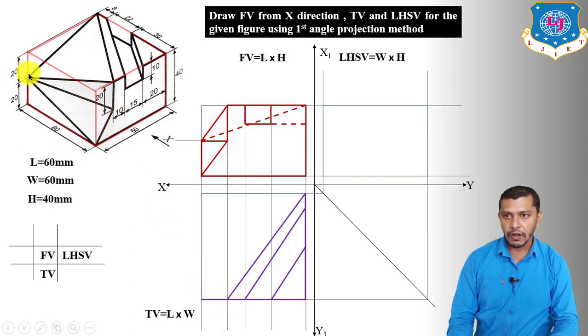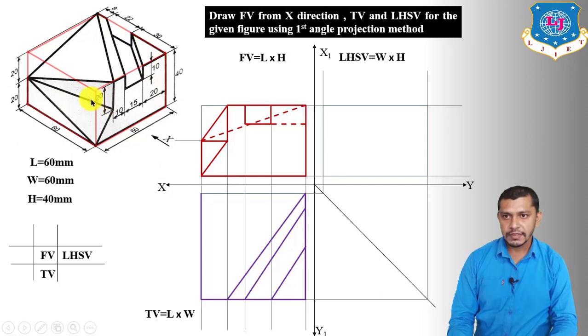Now again we have to find out the projection of this point, which is a meeting point of this inclined line, this inclined line, this inclined line, and this inclined line. So this point will give us the projection in the top view at this corner exactly. So starting from this edge, one end point of this inclined line is projected over here. Another point will be projected over here. So it will be a vertical line in the top view at this edge.